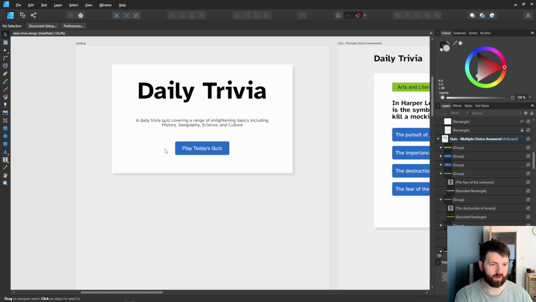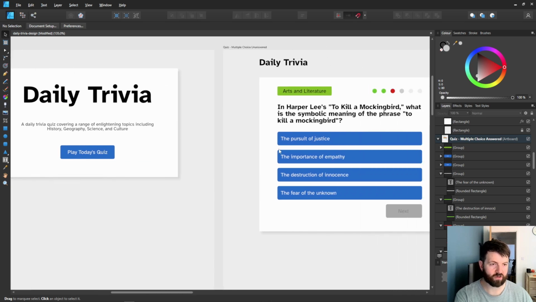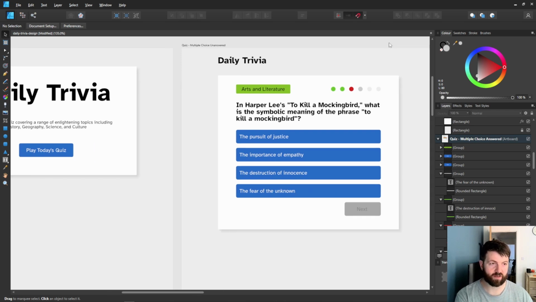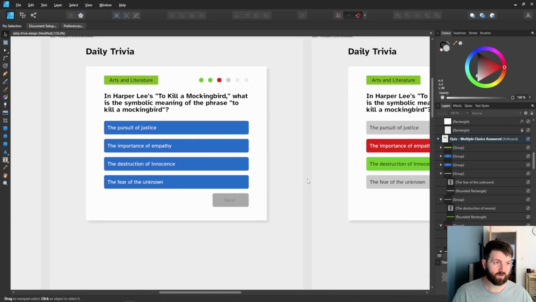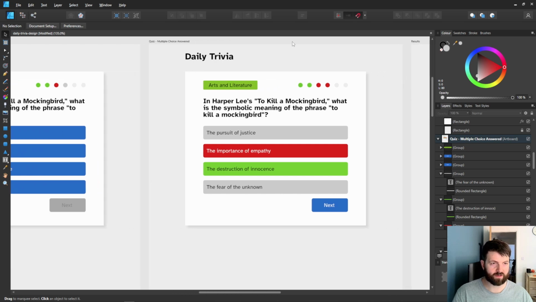So when the player presses that button, a call to the backend is made that retrieves today's quiz. And then the first question in the quiz is displayed to the user, and the user can then select whatever they believe the answer is and click next when that shows, which will then take them to the results for that particular question to see if they got it right or wrong.